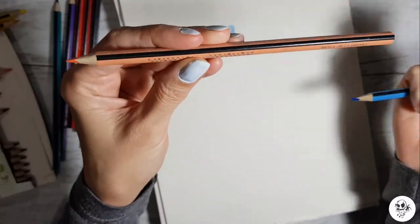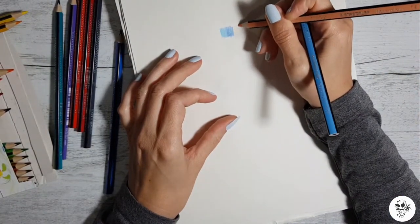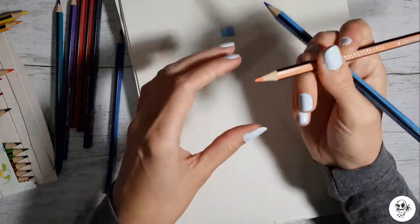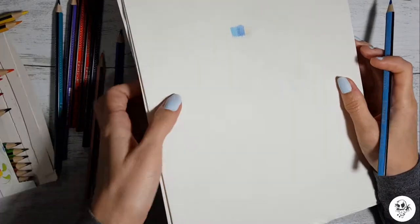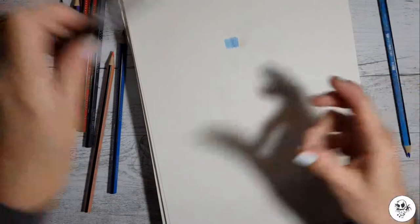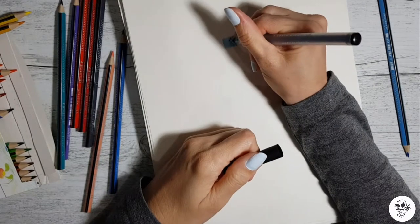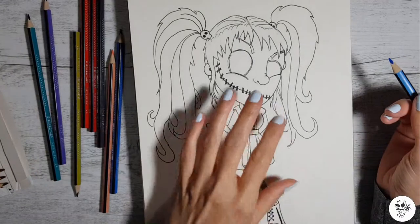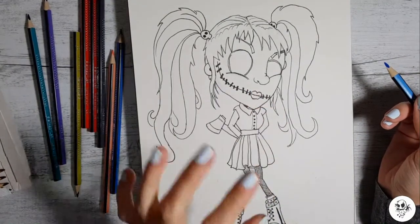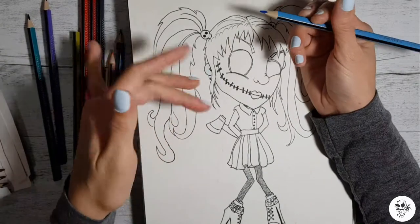It's actually sort of a skin tone colour. I have really no plans on using it. Let's see if these go right over the top — their black pen goes straight over the top of them, so that's good. I think I might go in and do her skin blue. We'll start off light and we'll see how it looks.